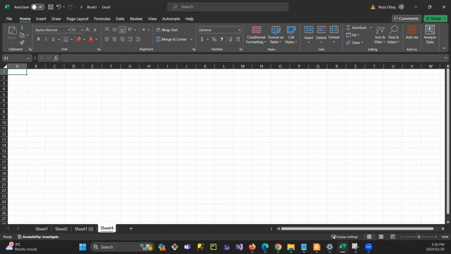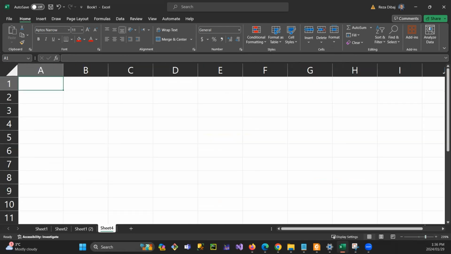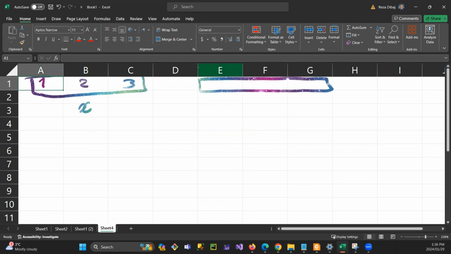If you have something like 1, 2, 3, and this is your x, and you want to add this one to something as simple as 10, 20, and 30 as your y.